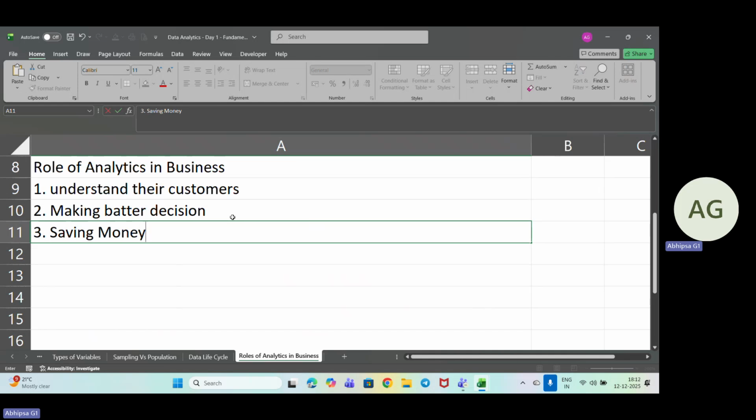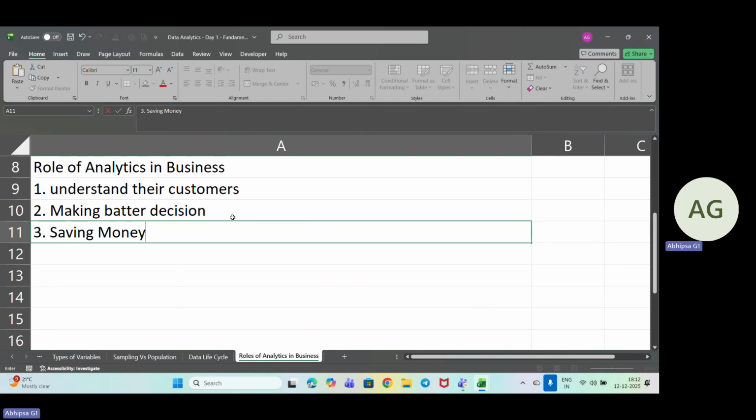So this is what analytics shows: what is wasting money, what is useful, what is expensive, and what can be reduced. This kind of answer is what analytics gives, and that is actually helpful.